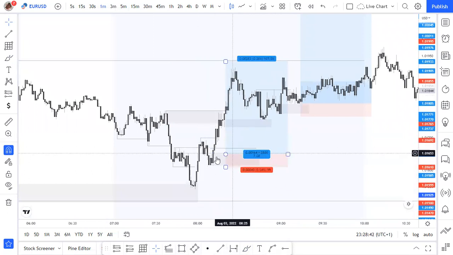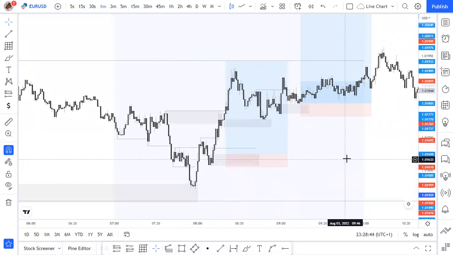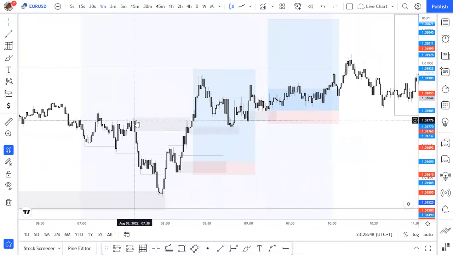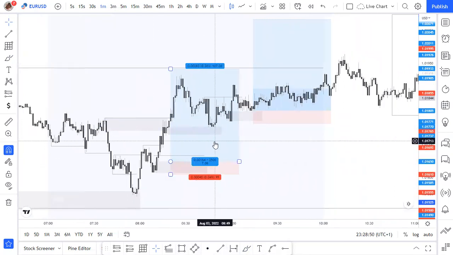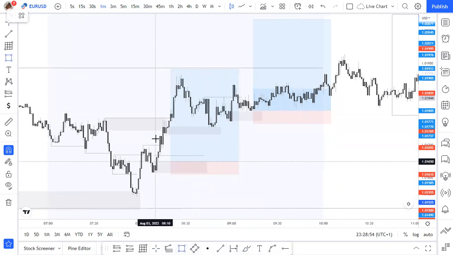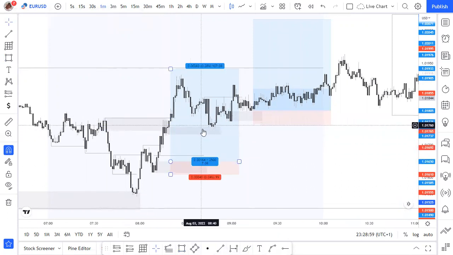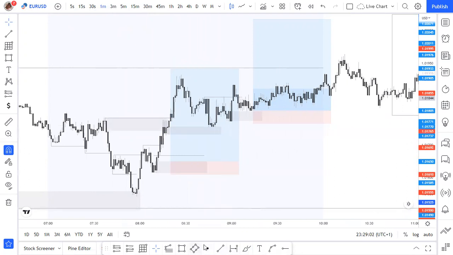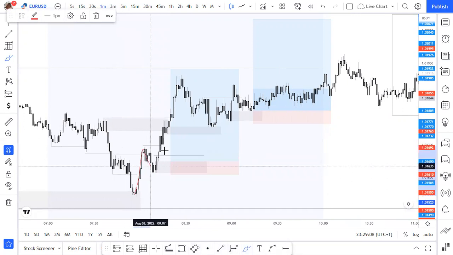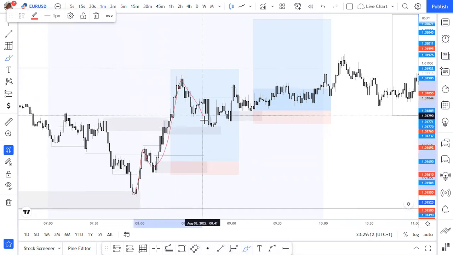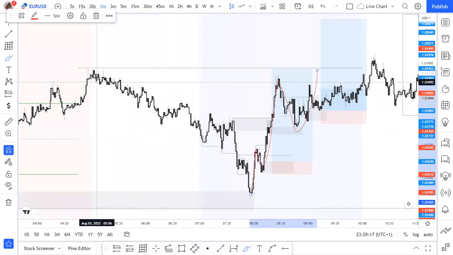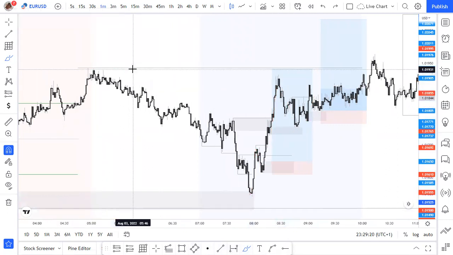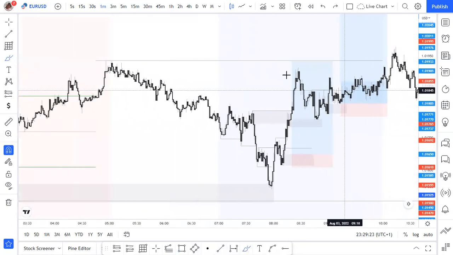So price didn't come back for my entry, which was down here. Here, after we had the break above this high, this was the last area of demand, this range here, the last area of demand before this break. Since we are already making higher highs and higher lows, this could be a single-push higher high. We're expecting price to pull back to make that higher low and then continue up. And we had this to be our 15-minute high. So I just wanted to take the trade here.